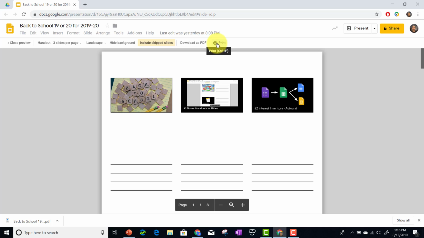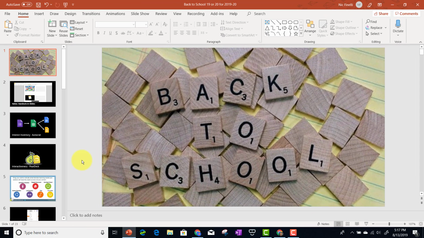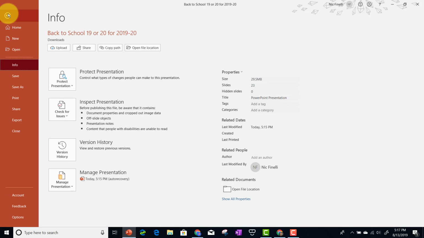Now, let's switch it over and look at a PowerPoint. So I'm going to open up PowerPoint, and I'm using a PowerPoint that is the desktop app, but it also works for an app that's on Office 365 online. But I'm going to open up the desktop app now. Now, to simply do it in PowerPoint, you go to the same areas, you go to File. It's just going to look a little different. File is located in the top left-hand corner. You click on File, and then a new screen kind of opens up, and you'll see along the left side a ribbon, and you're going to go all the way down to the Print ribbon on the left side. It's about halfway down.